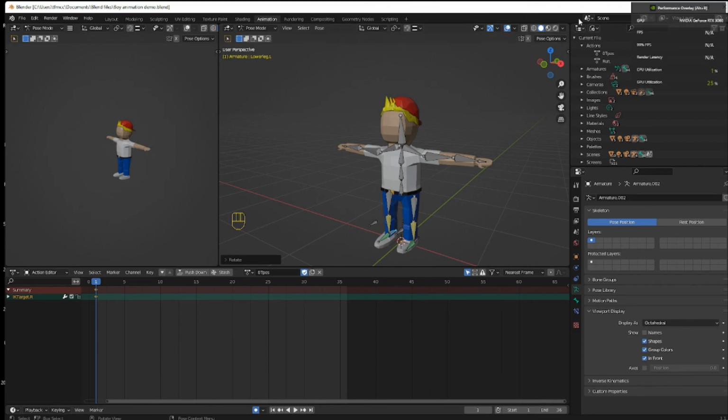But normally you can hit Alt R and it will reset all of your rotations back to 0, just like Alt G set all the positions back to 0, which basically goes back to your TPose.